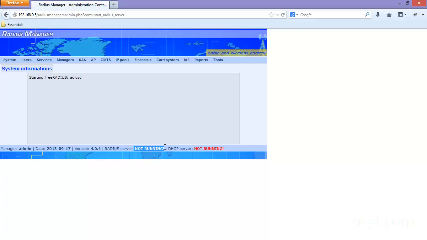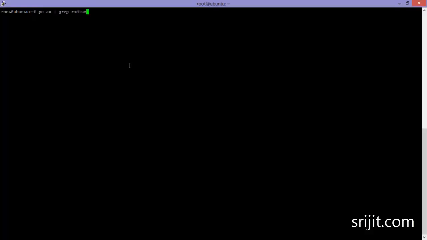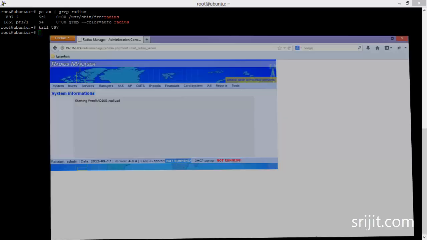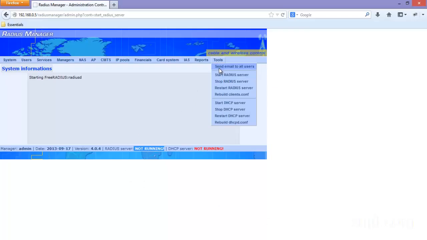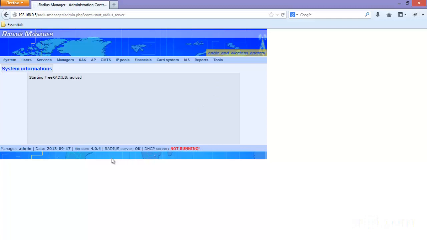So again we have to see which application is using that specific port, and we have to kill that application with its unique process ID. Now kill 897. Done. Then again we try to start Radius Manager. Now the status is okay, so it has been started successfully.